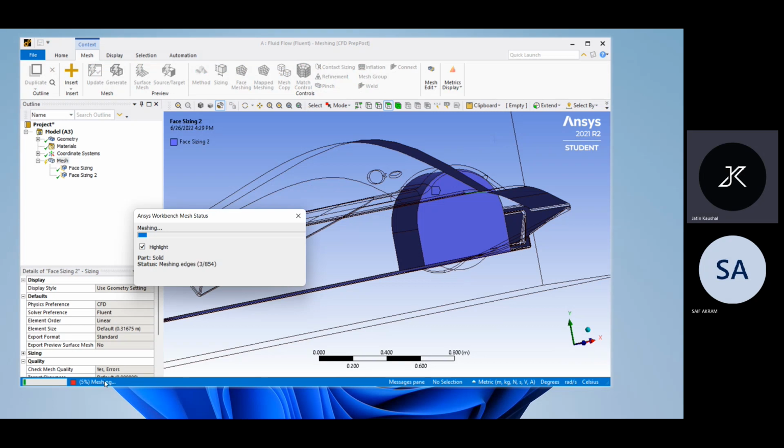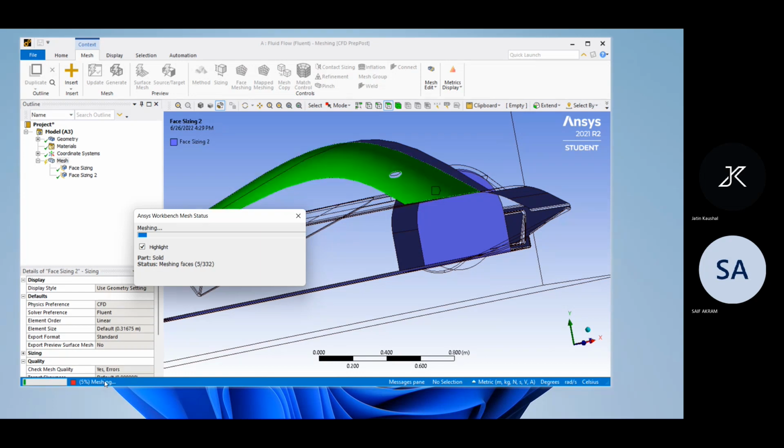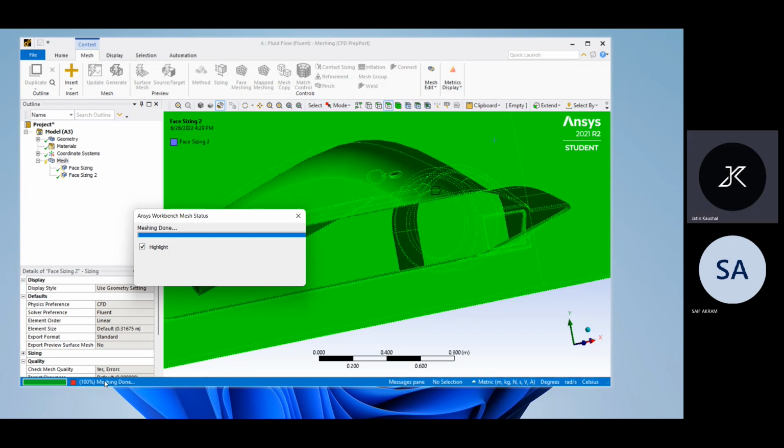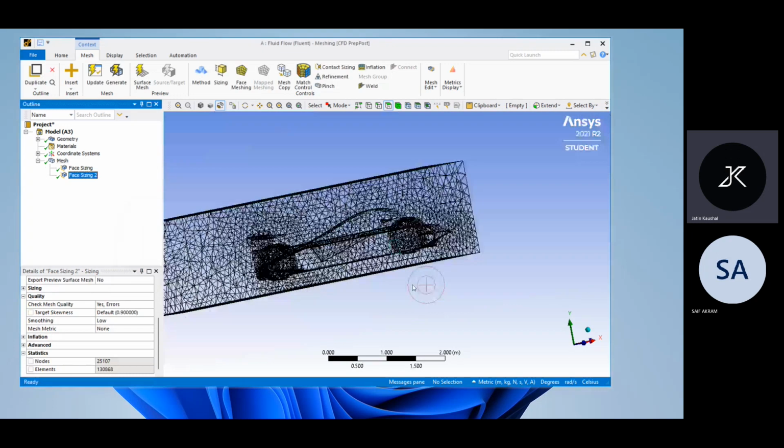You can see the progress. So as you can see, we have a very coarse mesh, which is fine. We can go ahead with calculation.